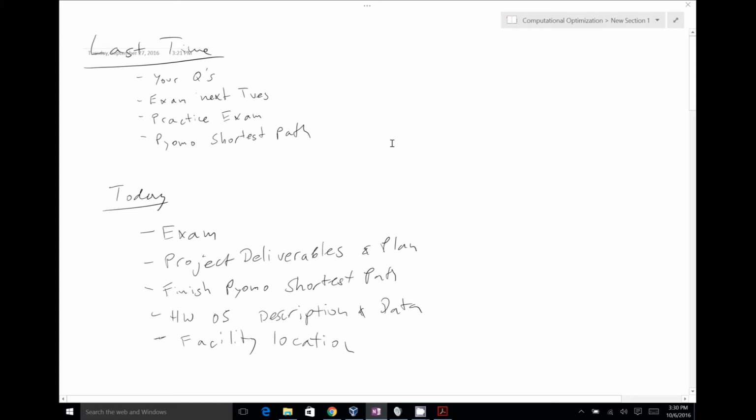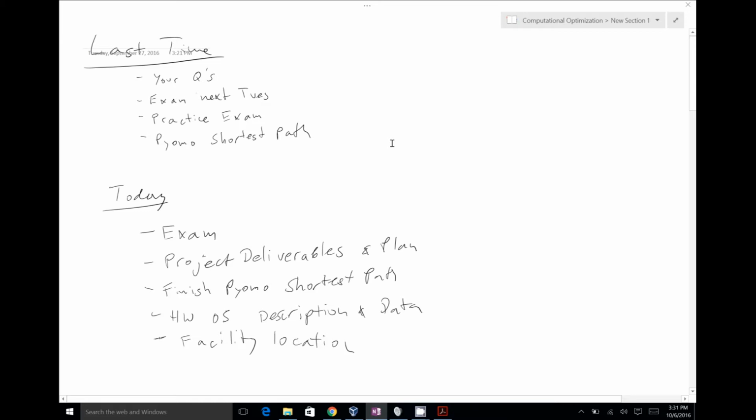I'll spend a little bit of time talking about the exam and maybe going quickly through my solution to it and some common errors that I found on the exams that I graded. We'll talk sometime about the project and the final deliverables for the project and what the plan is for the rest of the semester for that. The reason I want to do that now is because the last few weeks of class are going to be project presentations, and some of you are going to go first. Because of that, I want to make sure that those people who go first have enough time to actually work on the project and produce something meaningful beforehand. So we're going to spend some time talking about that.